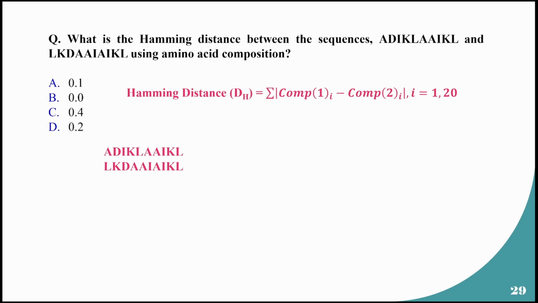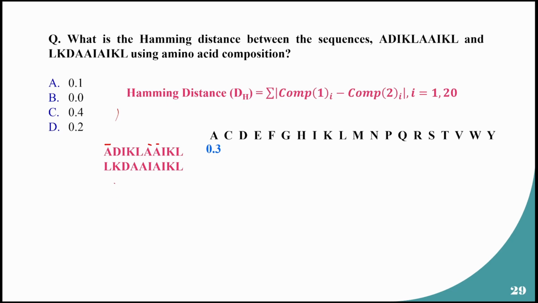So how do you calculate the composition? Of course, you first count how many of that particular amino acid you have, and then you divide by the total number of amino acids present. For example, for alanine, in sequence 1, how many would be there? 1, 2, 3. Then you divide that by the total number of amino acids. It should be 10 here for simplicity's sake, right? Then you will get the composition of 0.3. 3 divided by 10, 0.3.